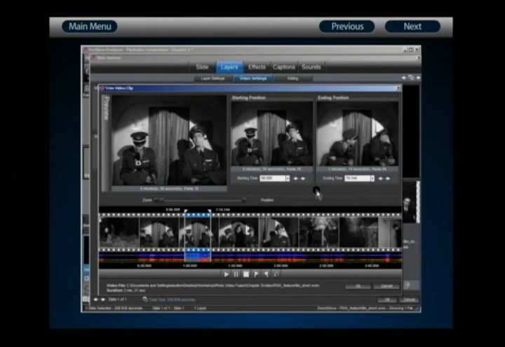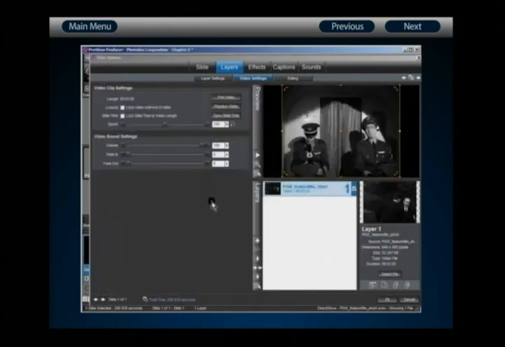Now, if you find yourself wondering what exactly a frame is, remember I mentioned that videos are made up of a bunch of individual images all stuck together in sequence. Frames are those individual images. So, when you hear somebody talk about a frame, that is that particular image in the sequence of the video. So, here we have our starting and our ending positions. To save this clip, all we have to do is click on OK.